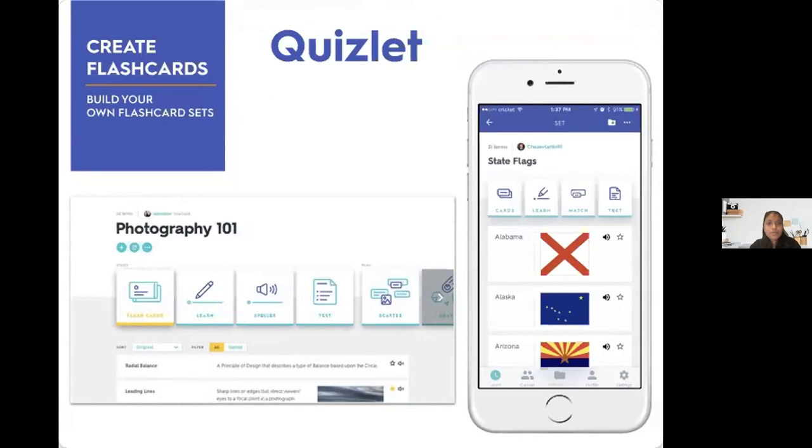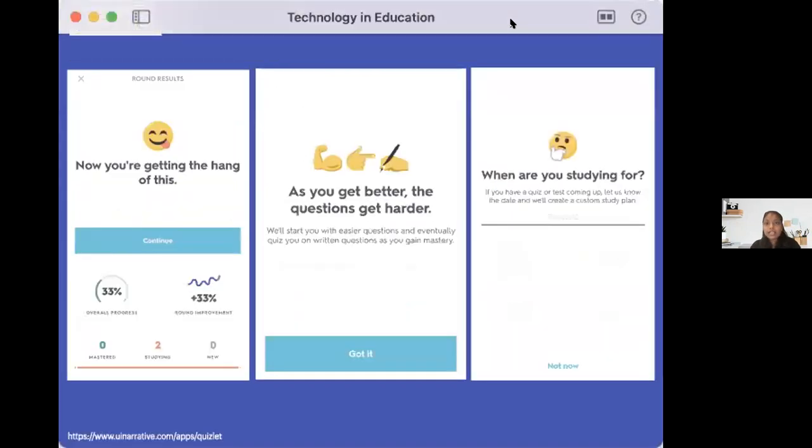Another thing about Quizlet is the language in which they present their progress screens. It has a really familiar, warm and friendly style to it, and you can also tailor the content to your specific needs. My students have commented that they really like that kind of friendly approach instead of what we are used to, which is really hardcore testing. You failed, you passed, that's it. But this is like, oh, you're getting better. The questions are getting harder. Now you're getting the hang of this.